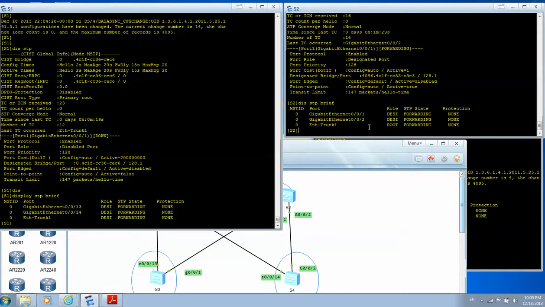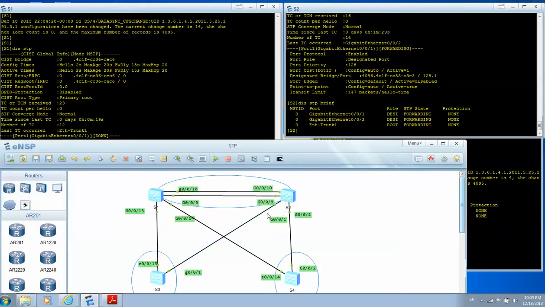This one is another switch. From this switch, the ports here and here are designated. But for this interface, the role is root, which means this is the interface connected to the root or on the path to the root.